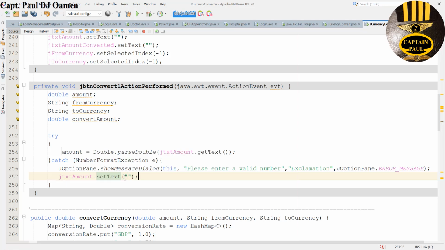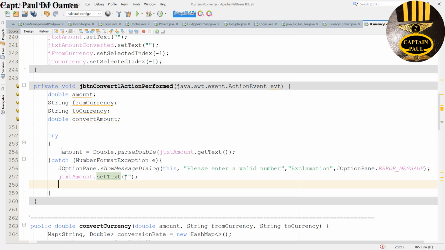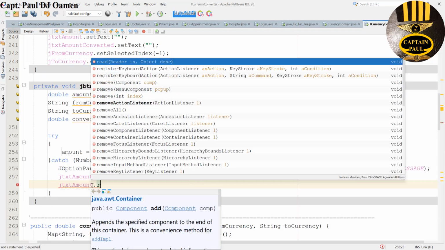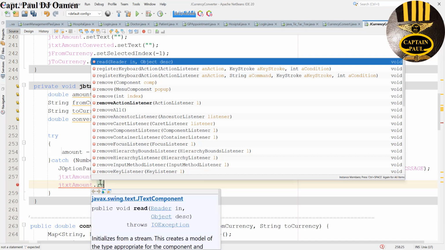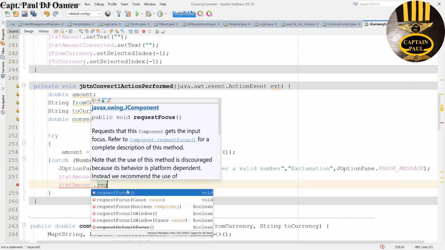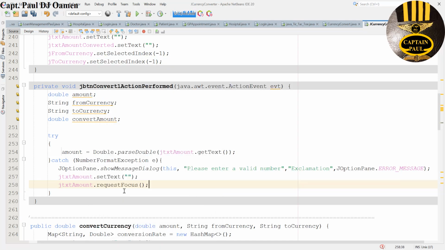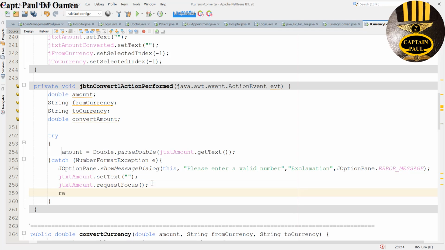Then I will also make a request for focus, dot requestFocus, so the cursor should be focused in there. Once that is taken care of, return and start all over.